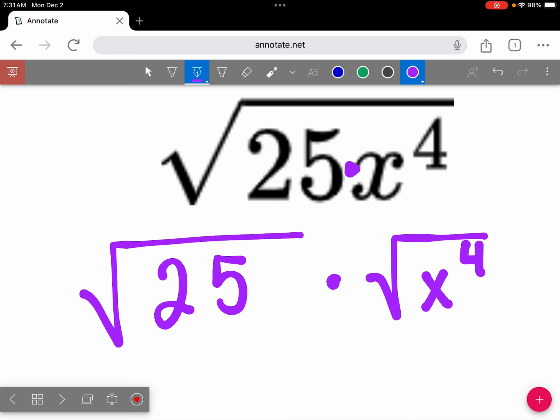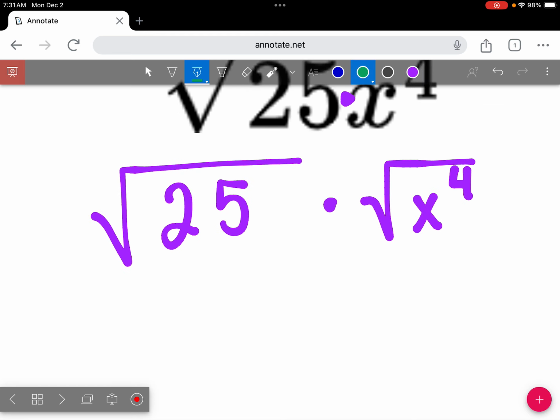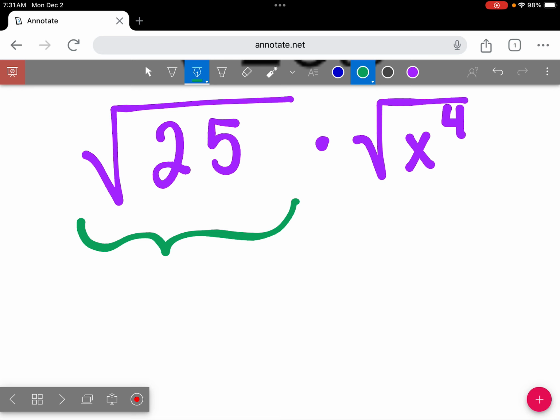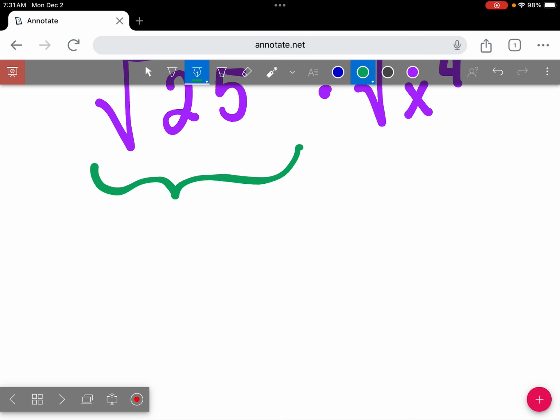What is the square root of 25? 5. Once I take the square root, don't put it back in the house. The square root of 25 is 5, not the square root of 5. I had a lot of people wind up doing that on the test, where we just square root something 3 or 4 times just because we kept putting it back inside the house. Once it comes out of the house, let it stay outside to play.